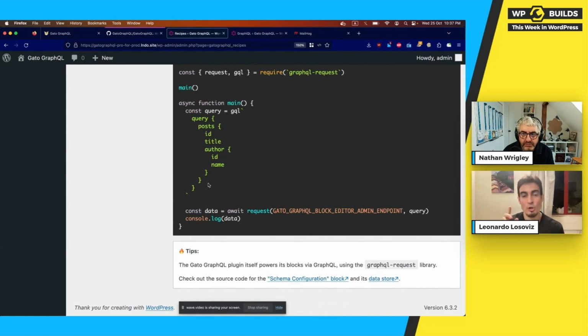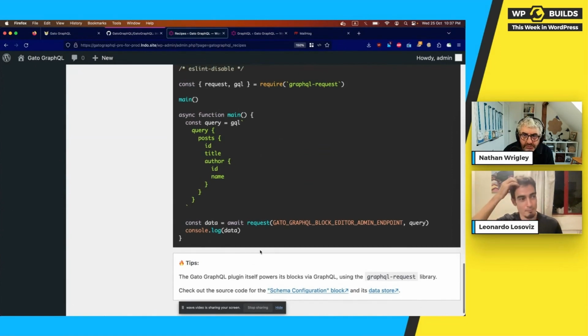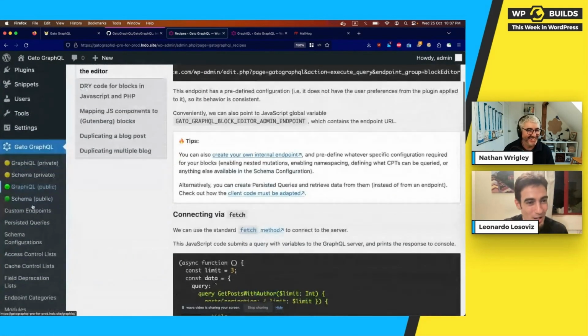Now, one thing that I want to mention is that one of the cool things of building a plugin on GraphQL is that it has GraphQL enabled. So I'm using GraphQL to power the Gato GraphQL plugin itself, and I'm going to show you how it works. That's pretty meta.